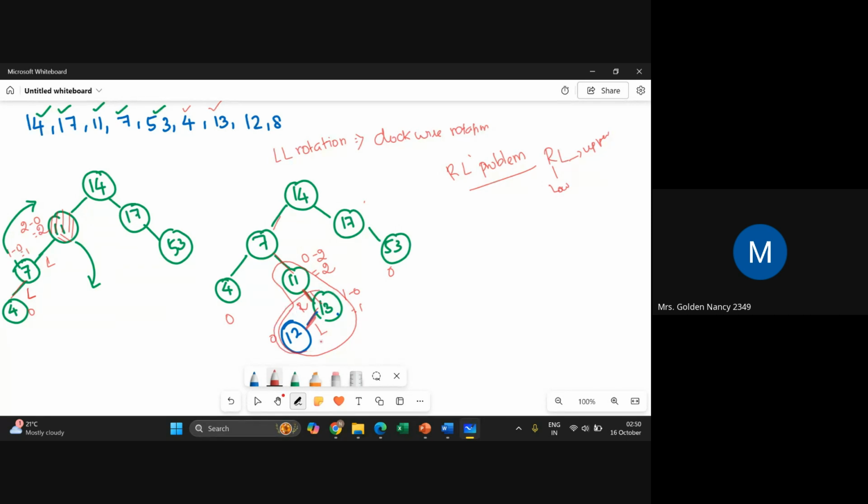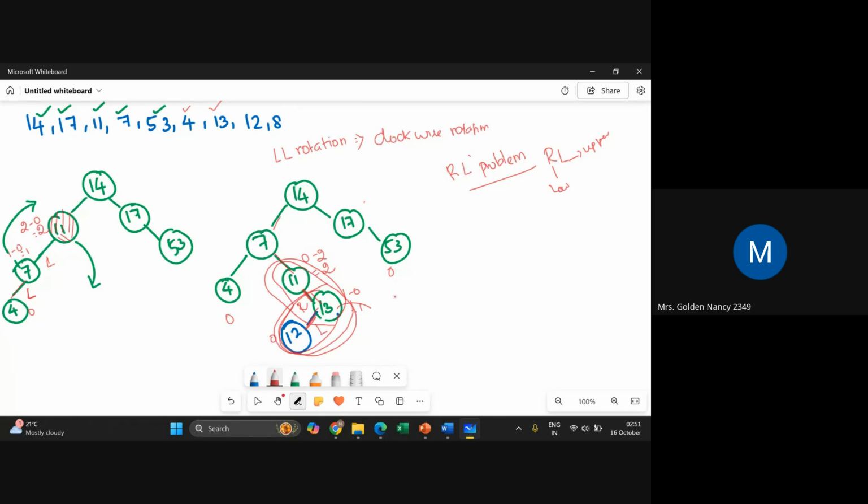In the lower part, you have to do a right side rotation. In the upper part, you have to do a left wise rotation. Please remember, first you have to do the right wise rotation. How will you do right wise rotation? Right means clockwise. So if I pull this down, what happens?